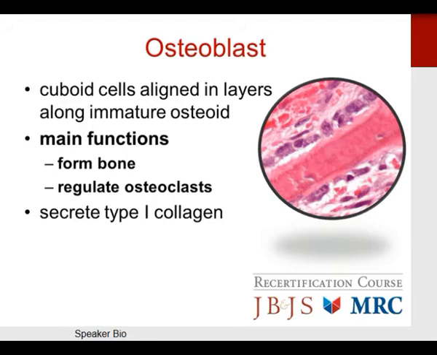The osteoblast is the important cell that forms osteoid, essentially. Its main functions are that it forms bone and also regulates osteoclasts. It basically directs bone metabolism via a number of different pathways. Osteoblasts secrete type 1 collagen. Again, remember type 1, B-O-N-E, type 1 collagen. The markers you have in osteoblasts include the following: alkaline phosphatase, osteocalcin, osteonectin, and osteopontin.